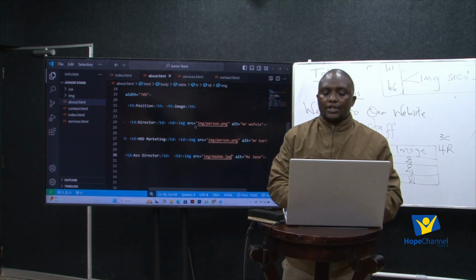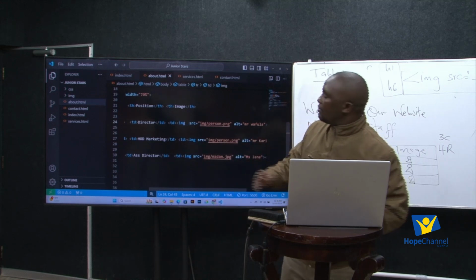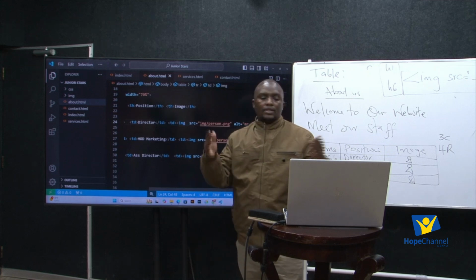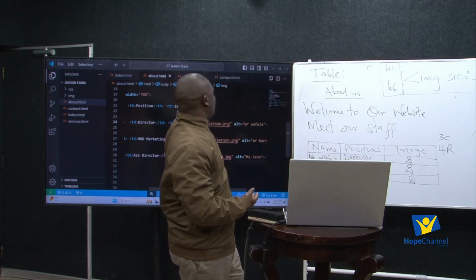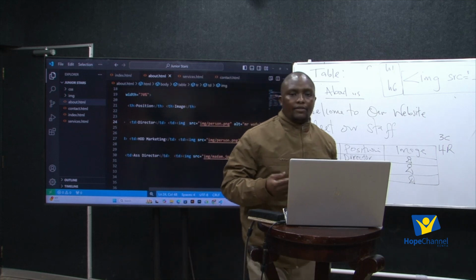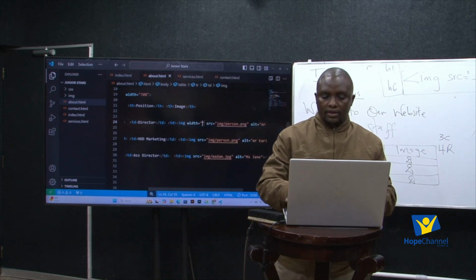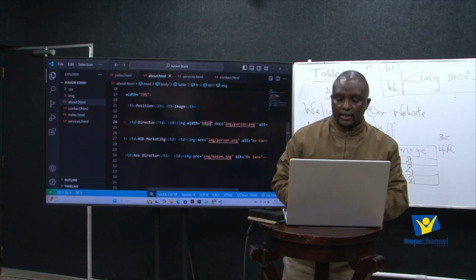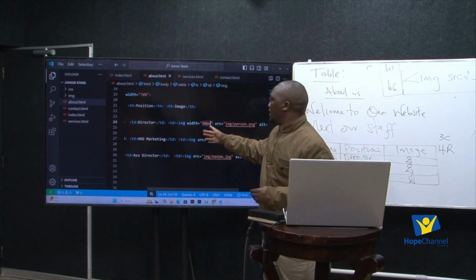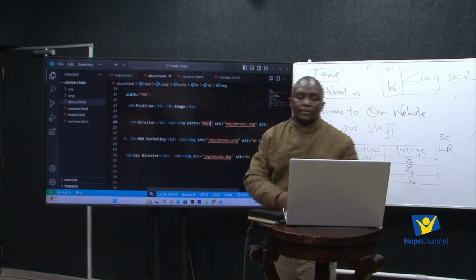You can introduce inside the img tag here, although it is not a nice practice, the attribute style here, like for example the width, then define it like 50px. When you do that, you realize that the width of your image has been reduced to 50 pixels.